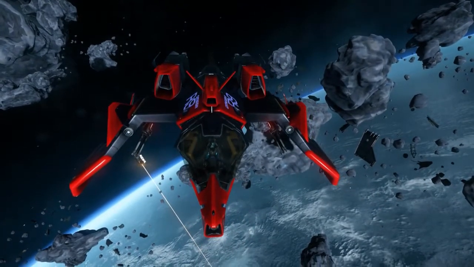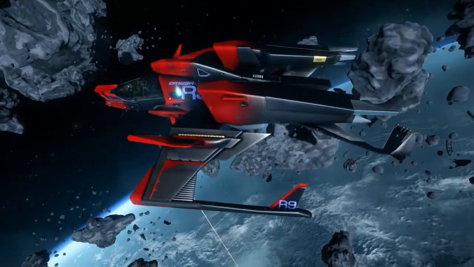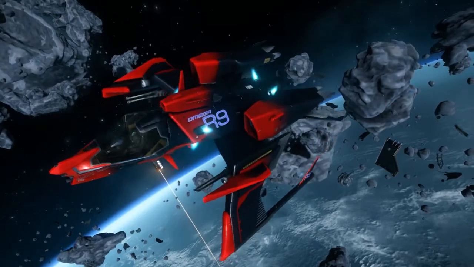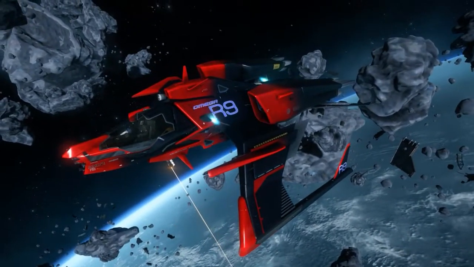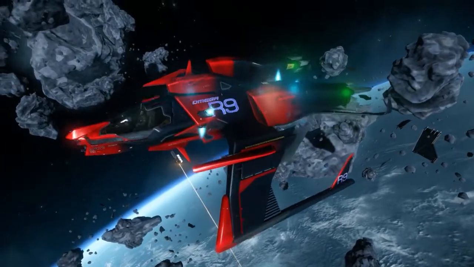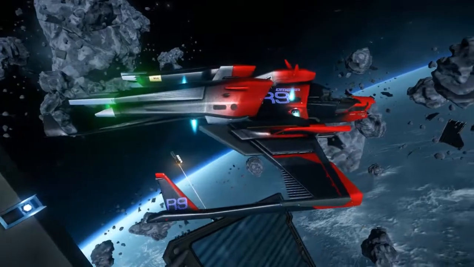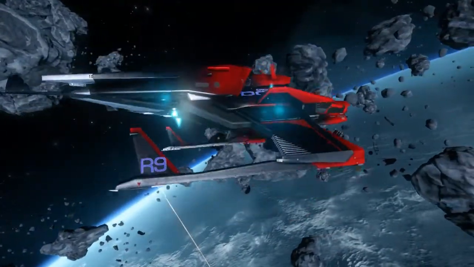Of course we got this red and black racing paint job, with very subtle R9 branding there. I have no idea what they're trying to get at there, given that this is an AMD reward. But it does look kind of cool. I like the skin. I think apart from the skin, this is basically the same ship as the Gamma, the Gamma being the other racing variant.